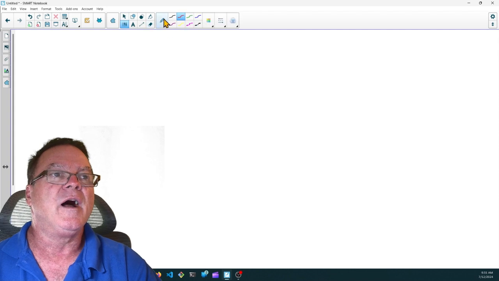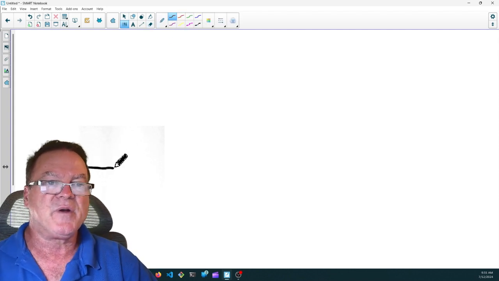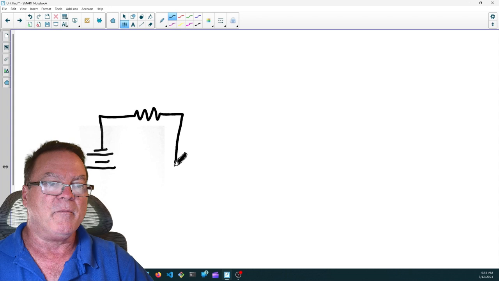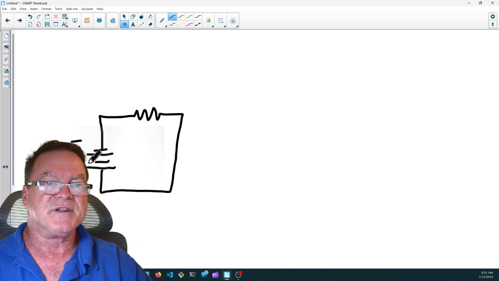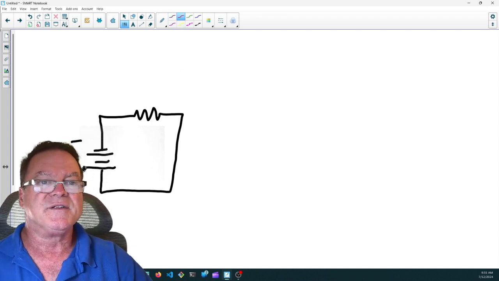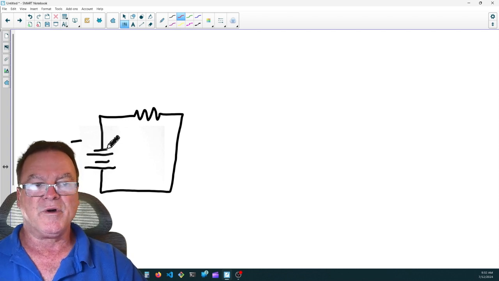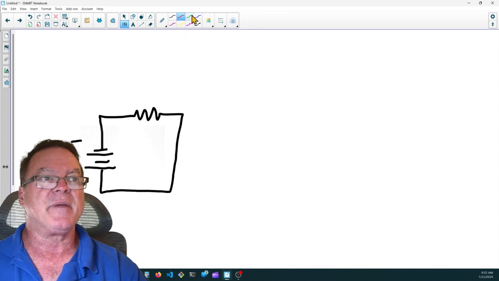I'm going to draw a circuit here, and this represents the battery. This is how we draw the schematic of a battery. Those are voltaic piles. And then I'm going to come through a resistance, and I'm going to come back to the source. This is the negative side of the battery. This is the positive side of the battery. You know this is negative because this line is short and it's only long enough to draw a negative. But this longer line, you can snap it in half and make a positive out of it. So this is the positive side of the battery. This is the negative side of the battery.